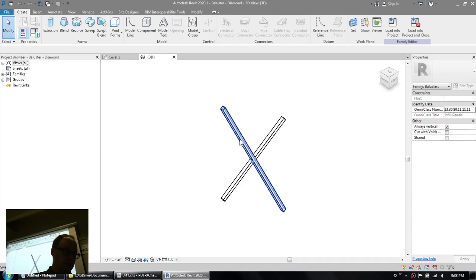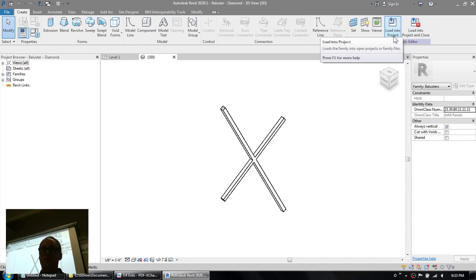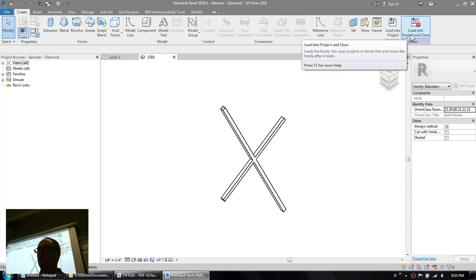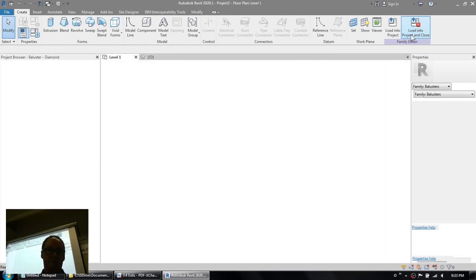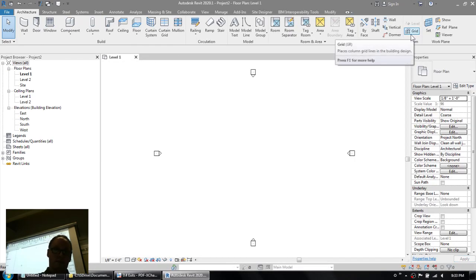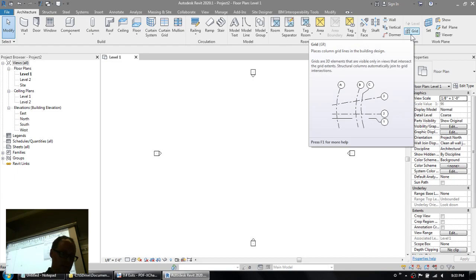Step 2, open your baluster diamond family and load the family into the project. Now you'll notice there's 2 options up here at the top, load into the project or load into the project and close. I'm going to choose load and close, so I won't be looking at this tab anymore. So that new baluster is in this project.